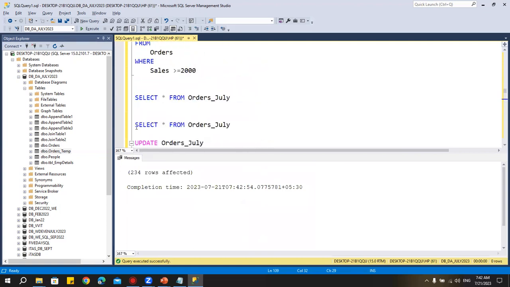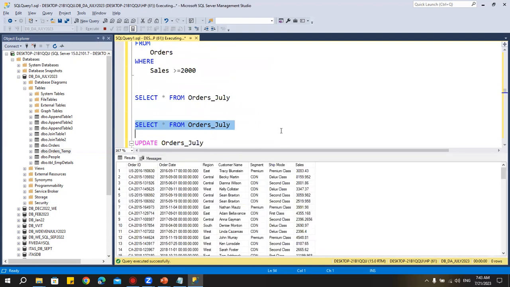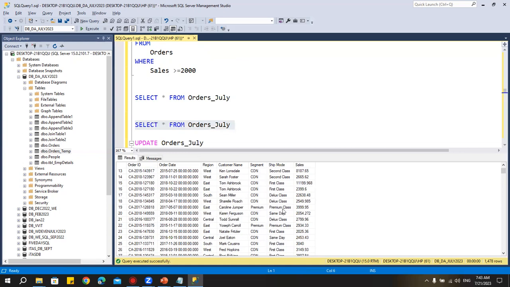Now let me run this query. Now you see wherever I have this east, that has been changed to premium class. Wherever you go and check east, you see that the segment is premium and ship mode is premium class.